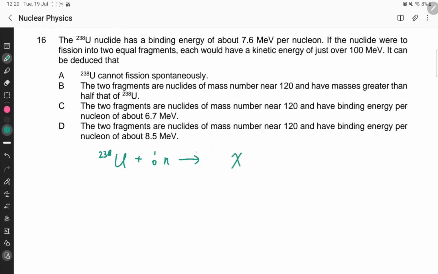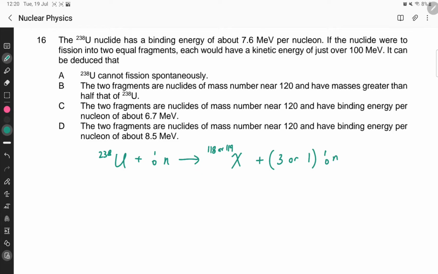So what is the mass number here? Well, it will be around half of 238. If it's around half of 238, it could be 119, it could be 118. Here we are not so particular, so it could be 118 or 119. Correspondingly, if it's 119, then you have one neutron released. If it's 118, then you have 3 neutrons released. So I'll write it as 3 or 1, 0 1 n. But this is not really important.